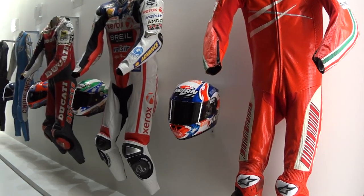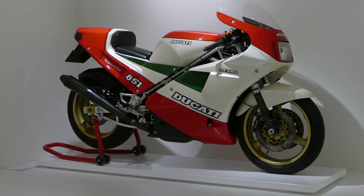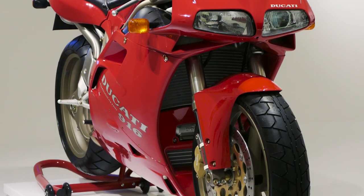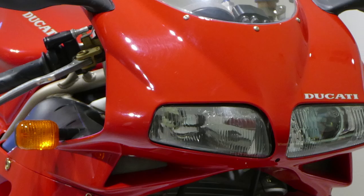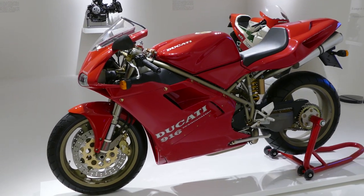I had my special moments. I still can't believe that the very first test bike I ever rode as a cadet journalist on a bike magazine was this one — an 851 Superbike. I went to the world launch of the luscious 916 and was astounded at just how much better it was than anything else on the road at the time. It's still one of the best looking motorcycles ever built.